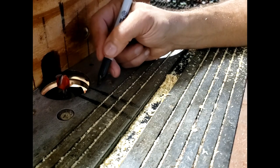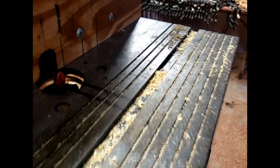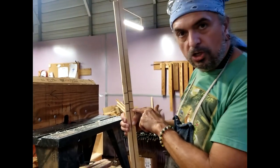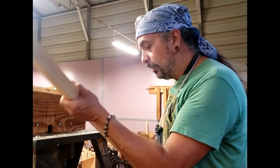So that's the purpose of that, and that's why we have these lines on the flute blank, so that we can use this for start and stop points. As I'm cutting there, I know right where it's going to start cutting and where it's going to stop cutting. That's how it works. It works out pretty well.